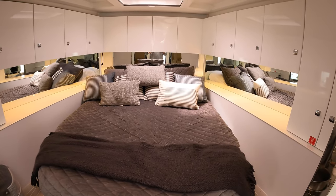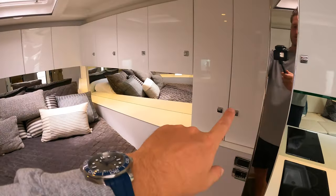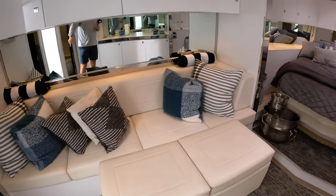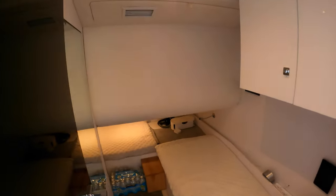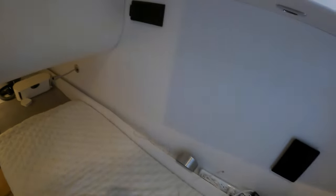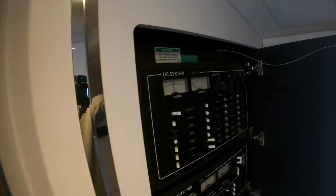Going forward, you'll see the master stateroom, which is just part of the rest of the vessel. There's a very large bed up here — it's a king, or semi-king, narrower obviously but just as long. I'm six feet and I can lay across the whole thing. There's cabinetry around the upper part. On the port side is a couch with storage underneath and cabinetry up top. Moving aft on the port side, the only room in here with an actual door is the sleeping quarters — two twins, one that goes down the port side and one that goes across. It's not a super spacious room but not bad, and it's actually very comfortable.